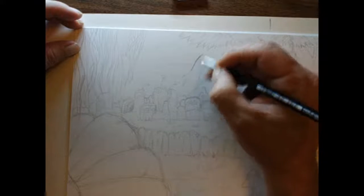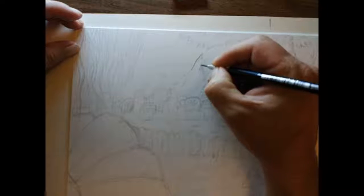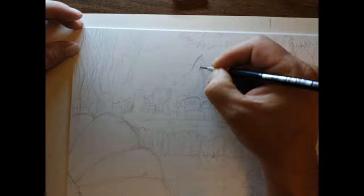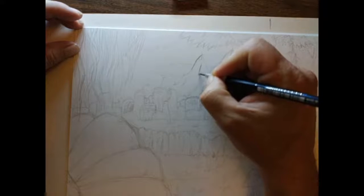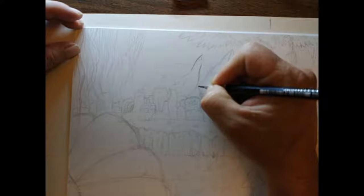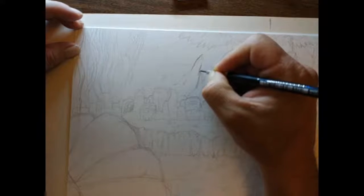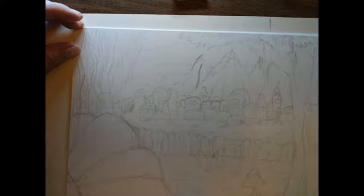It really does. HB looks really good. Really tight. That's as dark as some of my 2Bs, and I know this is an HB because I changed the lead out in this pencil. So yeah, that puts on a really nice dark line. There we go.